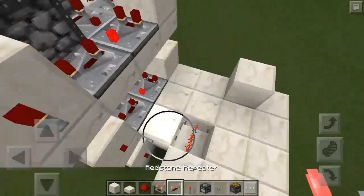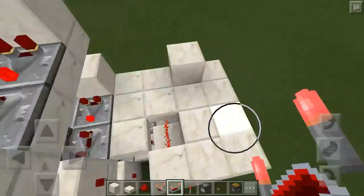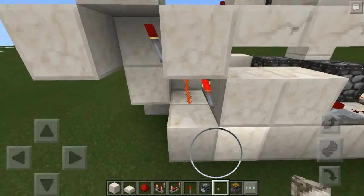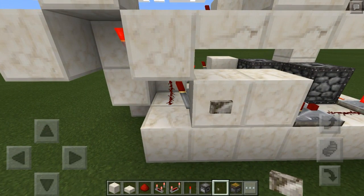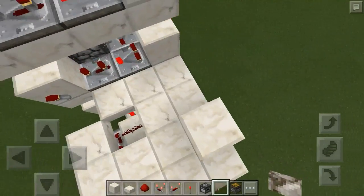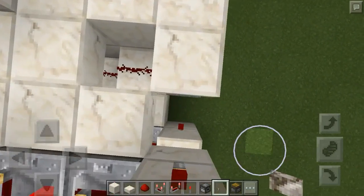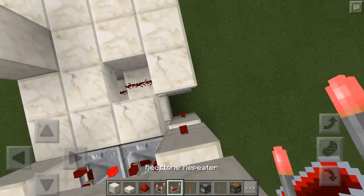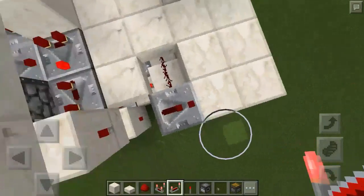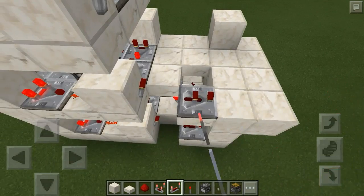So coming from this torch, actually before I go, I had to check something quick on my original build. Let's reset that. But coming out of this torch, we're going to place a repeater on 3 ticks.